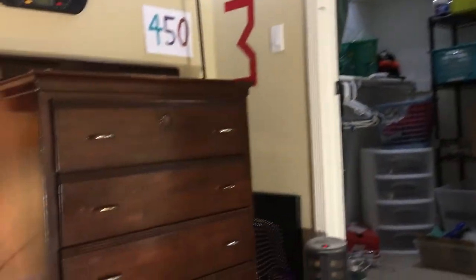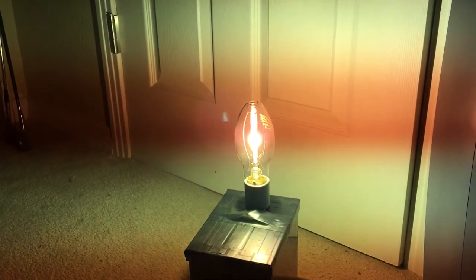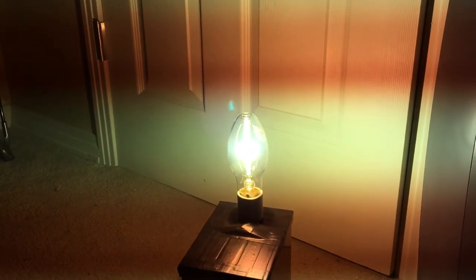So anyways, you can see that this bulb lights up this room quite nicely in a very nice cool white. But the color rendering of this bulb is not that great. It's only like 65 or 70. So it really kind of looks like neutral white, but yeah.